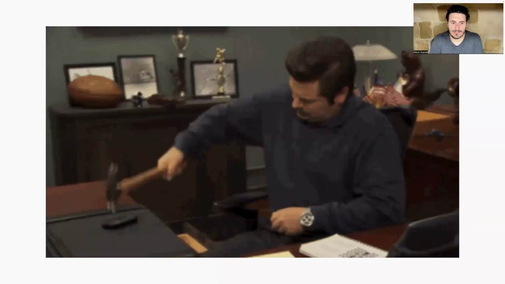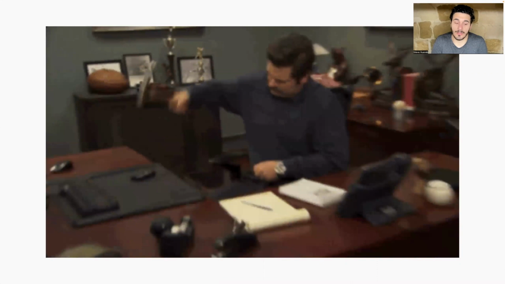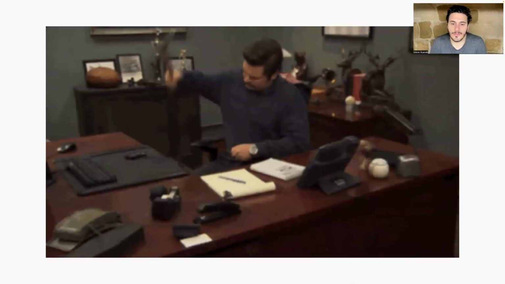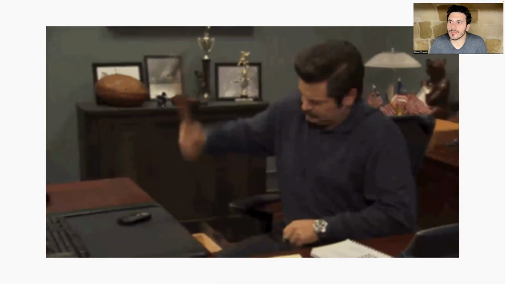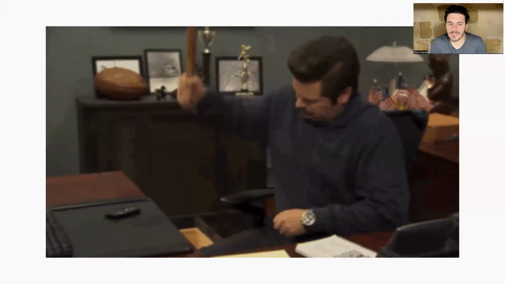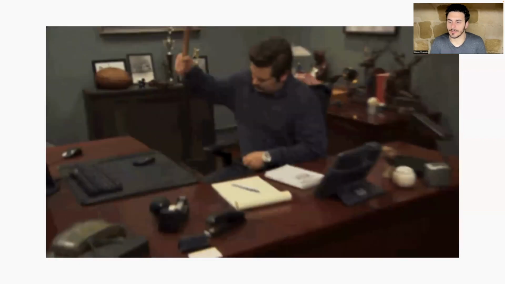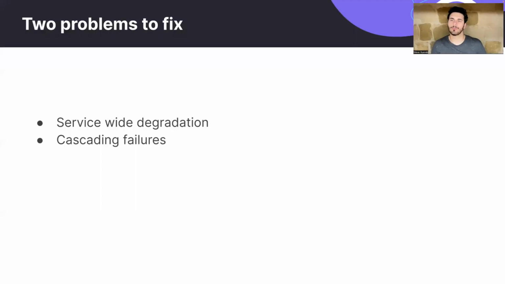And it kind of feels like this. The whole site is down, you're trying to fix the problem, but you keep getting distracted because pages are firing. It is kind of your nature to go look at the page to see if it is a signal or mostly noise, but most of the time it's noise. It's already a known issue, right? We know that the whole site is down, so we need to focus on that. So we had two problems to fix here: when there is a service-wide degradation and when there are cascading failures. So if the whole database is down, we don't need to focus on the API or the web just because we need to bring the database up again, for example.